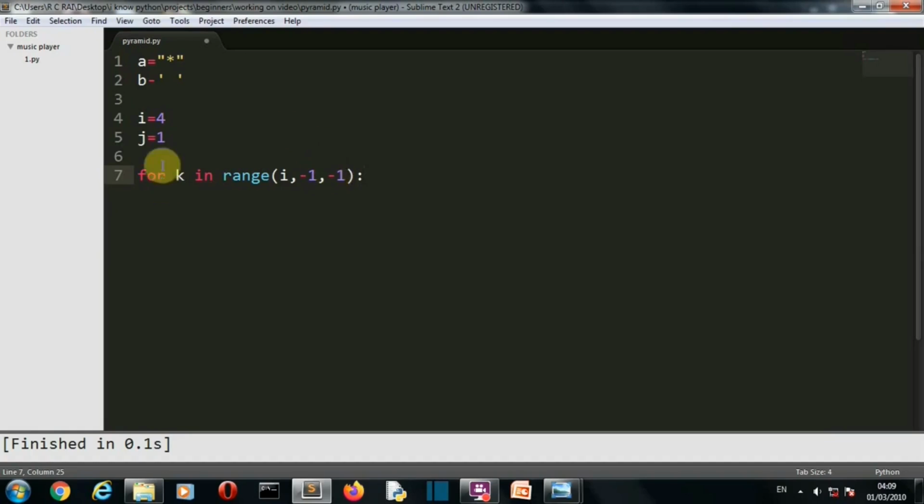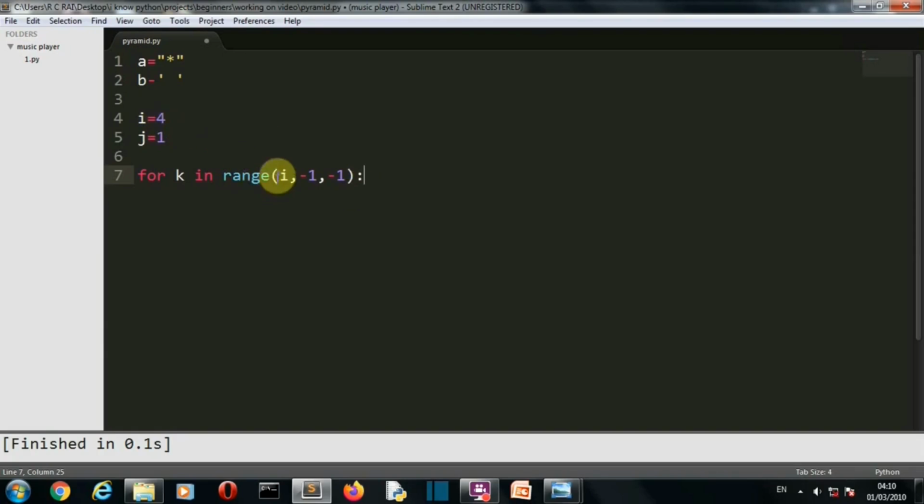So this for loop is going through this list. If you want to know more about this for and range combination, you can watch my loops video, because in that video I have explained more clearly how this works, although I'll try my best to explain it here. First we have i, which is the value 4.